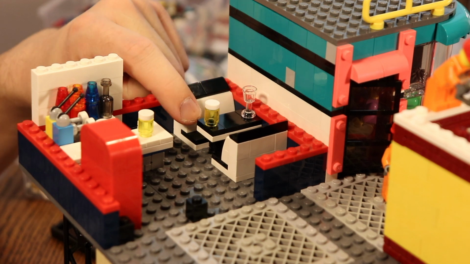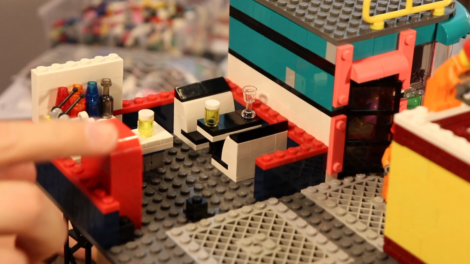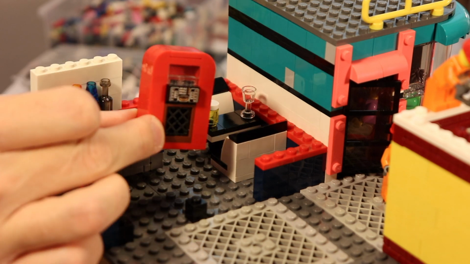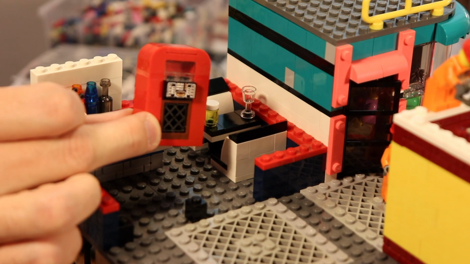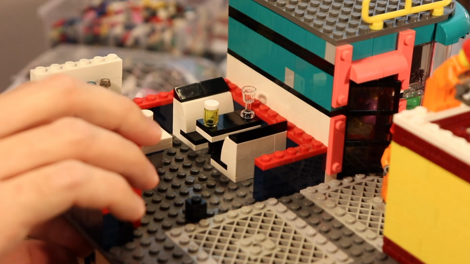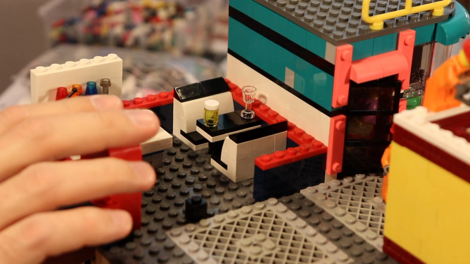There we go. This is a small seating area, small beer standing here and a glass of wine over here. I've also added this jukebox, which I made a tutorial for not too long ago. If you're interested in figuring out how to build this, you can check out that video. I hope I remember to put a link up here. If not, you can always find it on my channel. Just look up a jukebox and that should be fine.